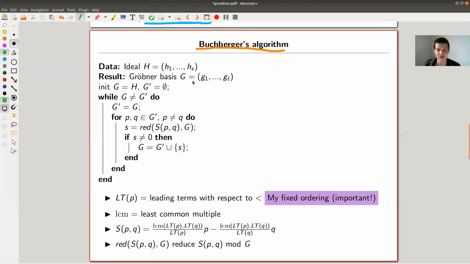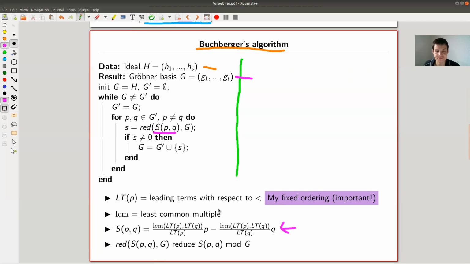Anyway, it's a very, very simple algorithm, actually. And I will show it to you in practice in a second, in a Mathematica demonstration. Basically, you start with an ideal given by a certain number of elements, h1 up to hs, and you want to construct the Gröbner basis, g1 up to gt. So t doesn't need to be s, right? It actually can vary. And the way you do it is you just run through all elements. You have this funny S polynomial, which is a certain expression which I don't want you to look at too closely. This is kind of a polynomial minus a polynomial. This is breakfast for a computer.